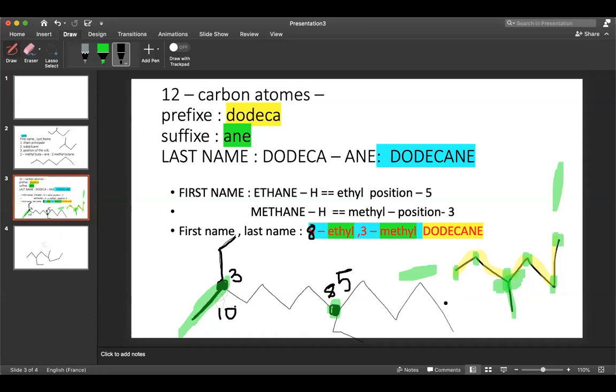So when you're counting, you follow through in that direction. If you're counting from your right to your left, you follow through that direction. From your left to your right, that's the direction. Now, this direction is not imposed, right? It depends on which substituent has the lowest index. In this case, one has got 5 and this one has a 10. The lowest index here is 3. So automatically the 3 becomes the direction we're going to take for this compound.